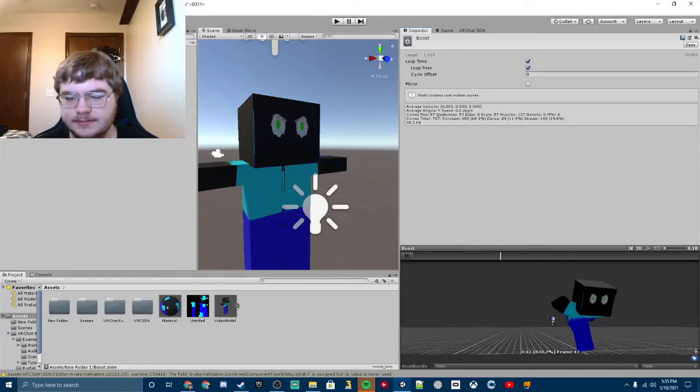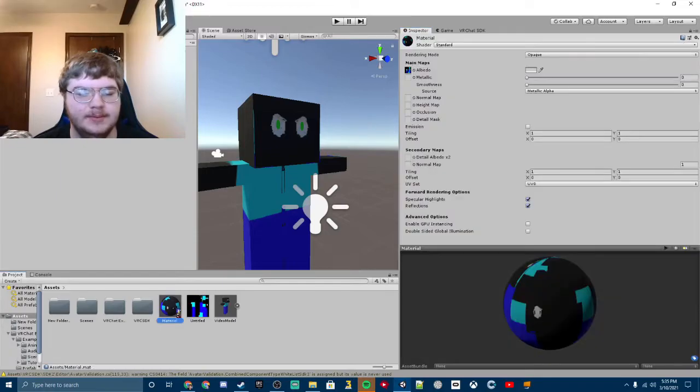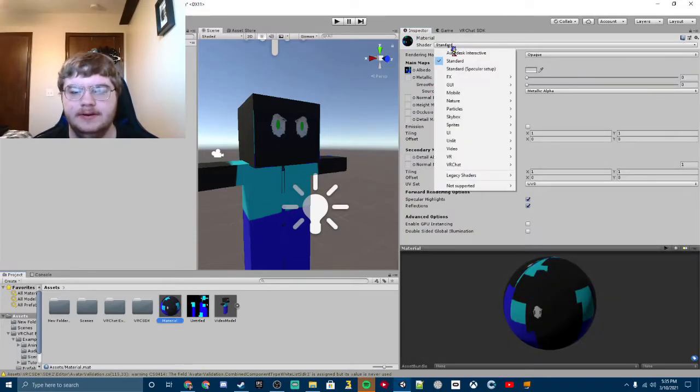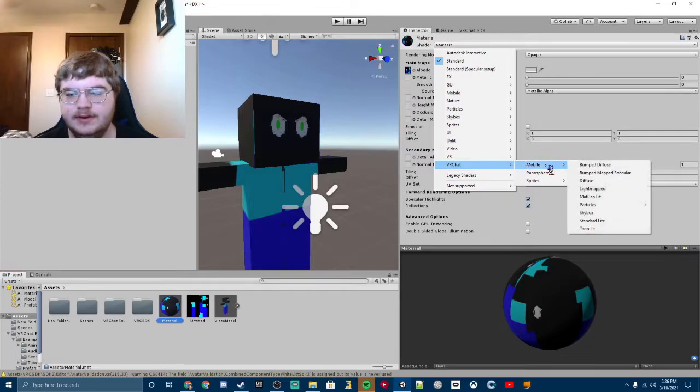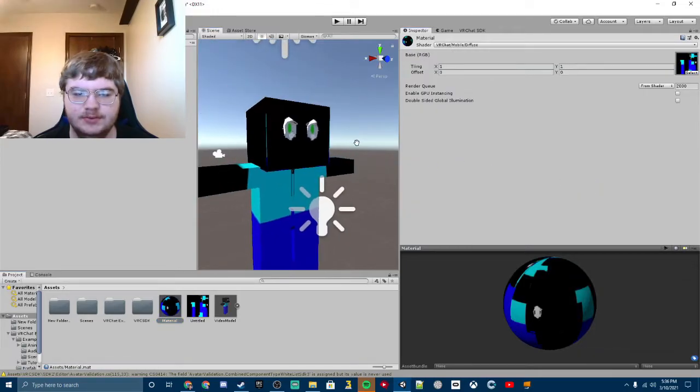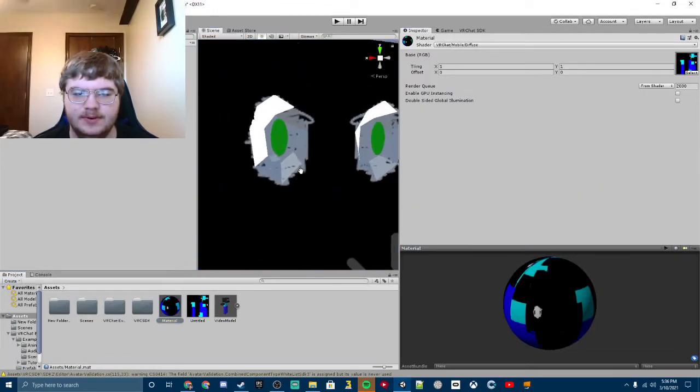So, another thing you're going to want to do, go to that material you've made earlier, click on shader, you want to switch it from standard to VRChat, mobile, and then whatever. You can use diffuse, you can use toon lit, just whatever you feel like.